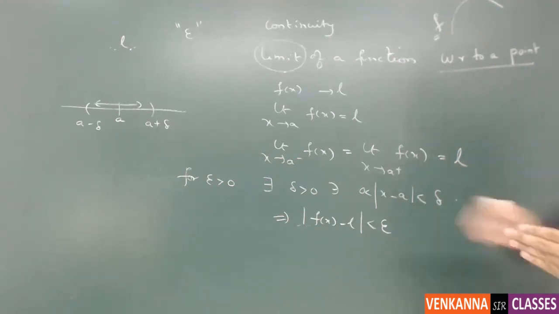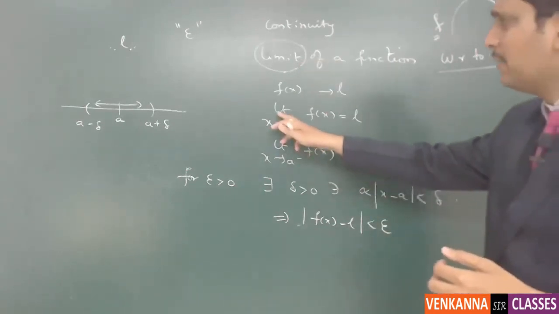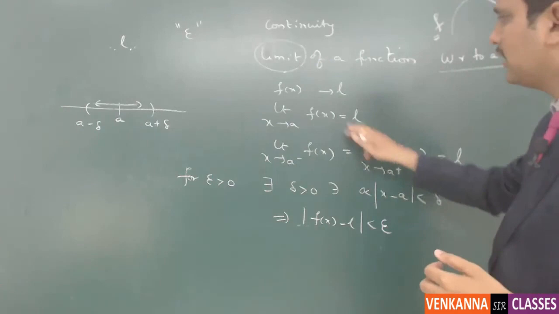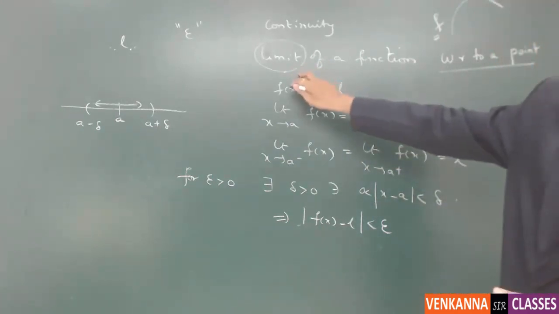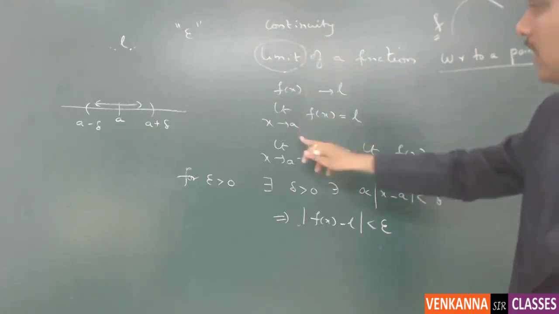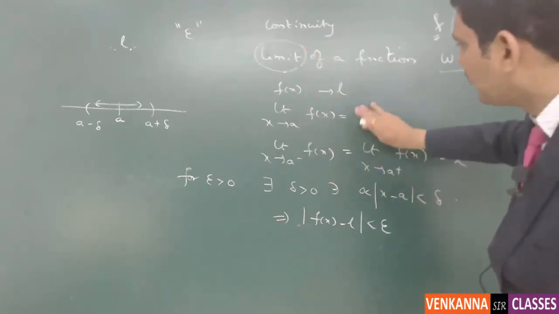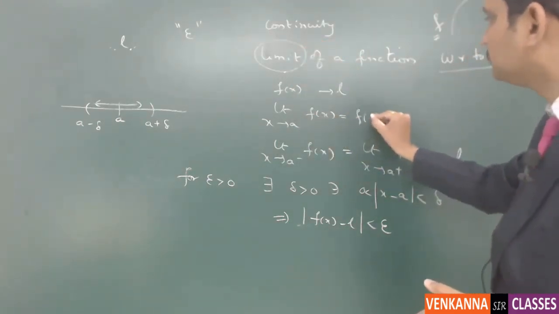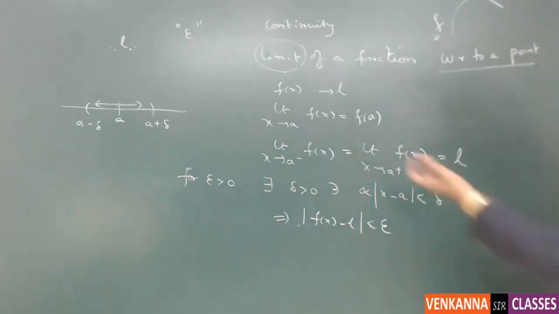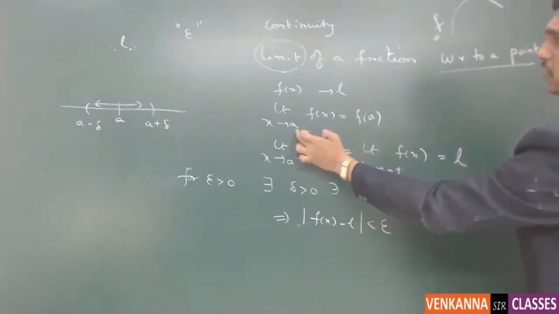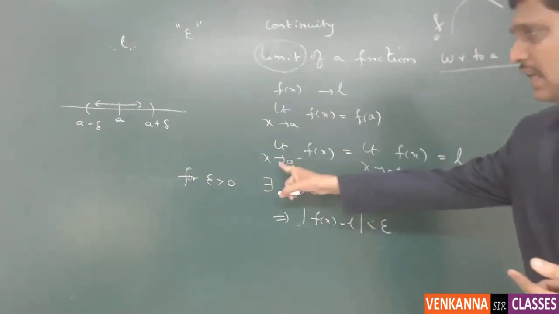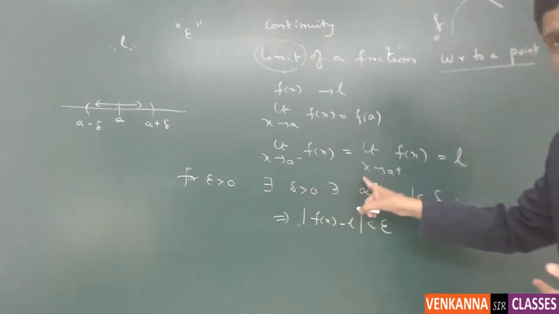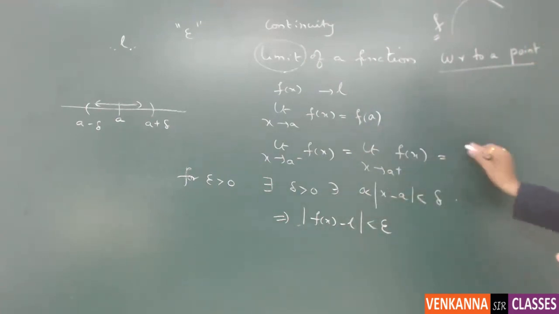The main difference between limit and continuity here is, for limit, limit x tends to a, f of x is equal to L, where L is any other number. For the concept of continuity, limit x tends to a, f of x is nothing but f of a. Then we say that the function is continuous at the point. So here also we will calculate the left hand limit, right hand limit, and the values are becoming equal to f of a.